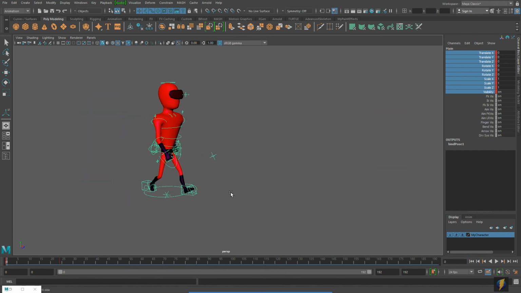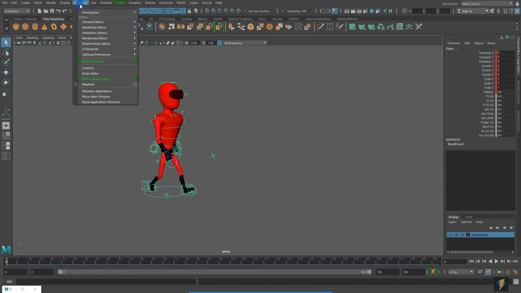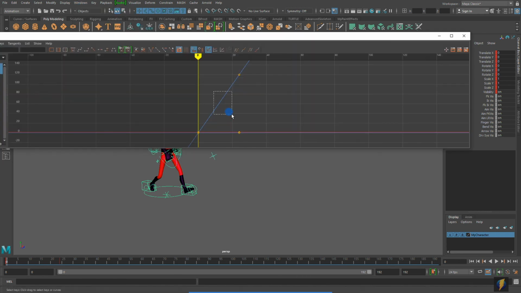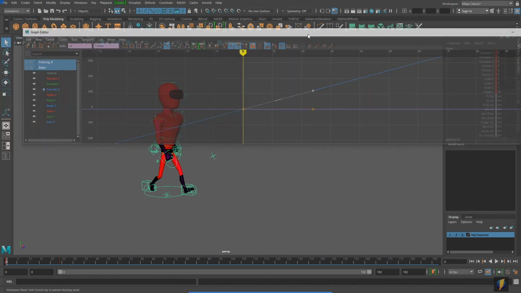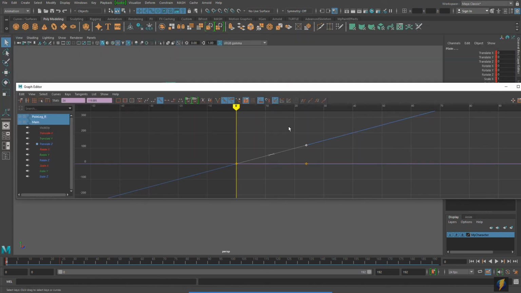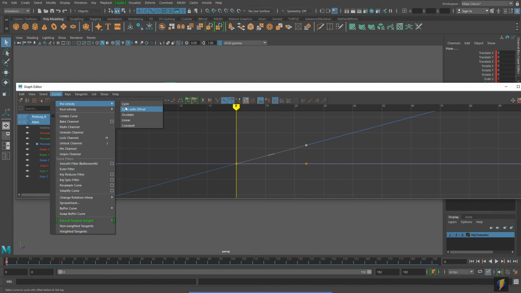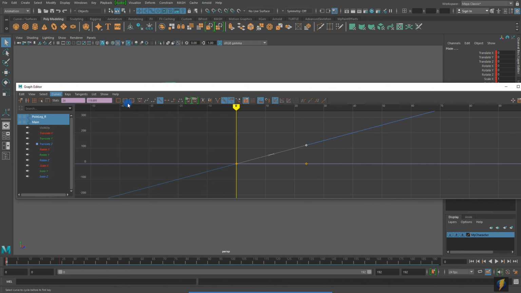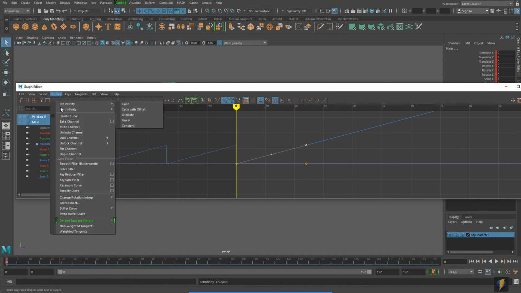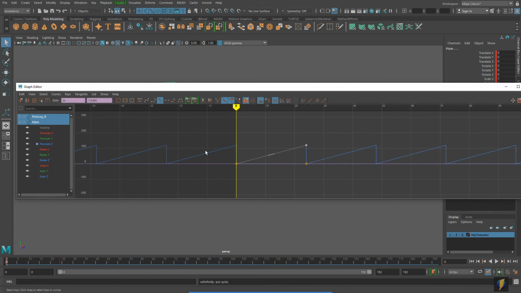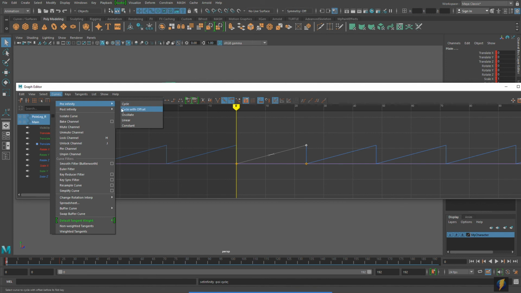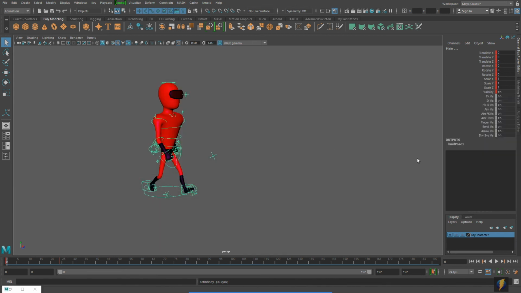Let's take a look at that for a moment. So I'm going to select that main control, go to my graph editor. Here is the animation curve that we're talking about here. And what I'm going to do is change the setting. Instead of it being set to pre-infinity cycle with offset, I'll set it to offset, and also set the post-infinity to cycle. So in this case, the pre-infinity and post-infinity are both set to cycle rather than the cycle with offset. Okay, let's see what we get now.